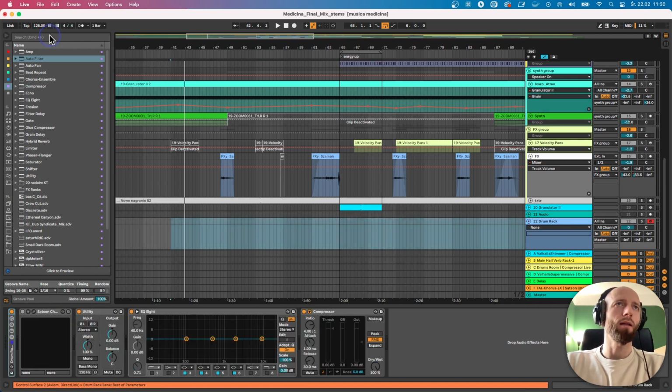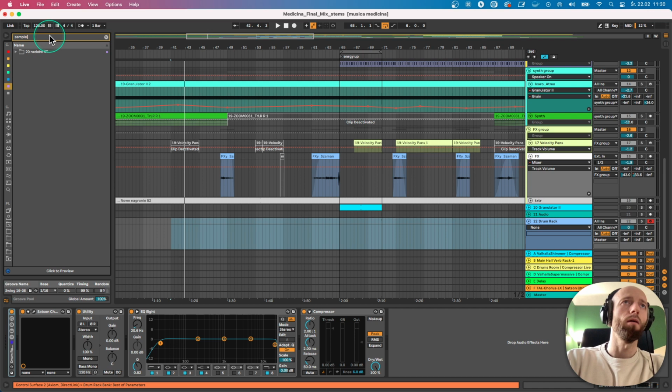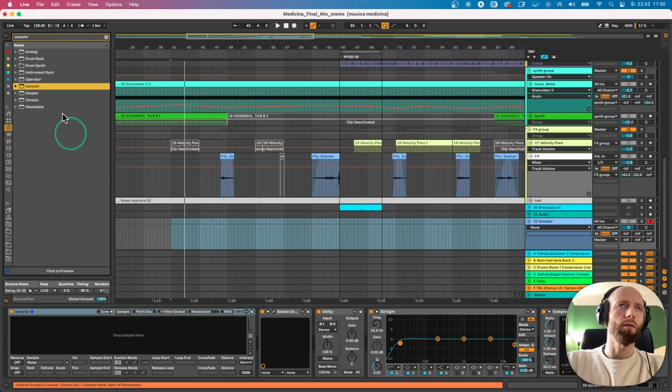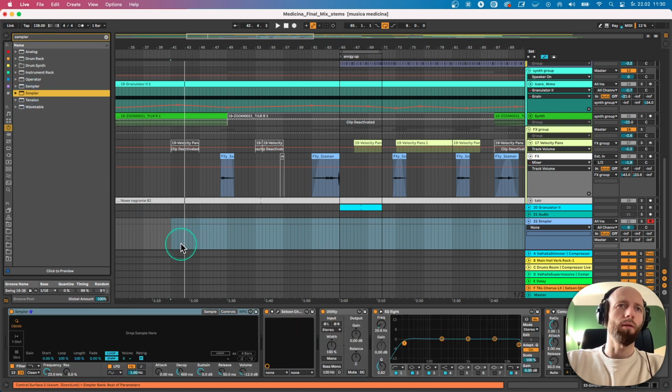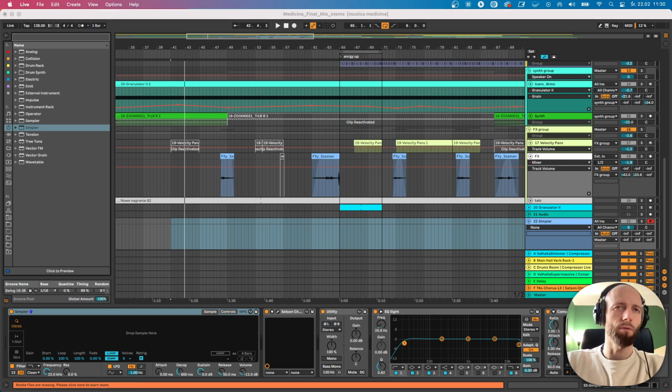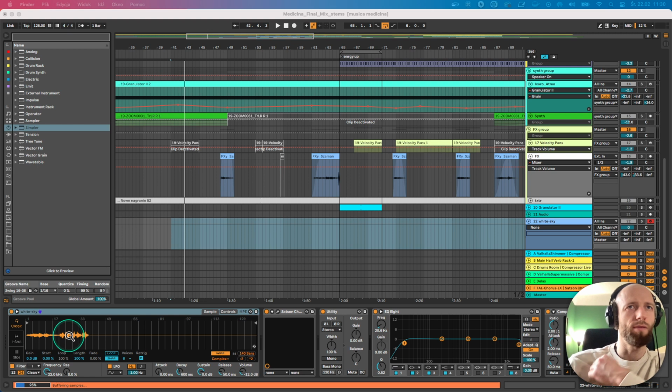If we do that, let's use sampler. I always forget whether it's sampler or simpler. No, it's simpler. Okay, so let me get the same sample we have from Hanyarani, the track White Sky, and I'm gonna chop her to find something interesting.